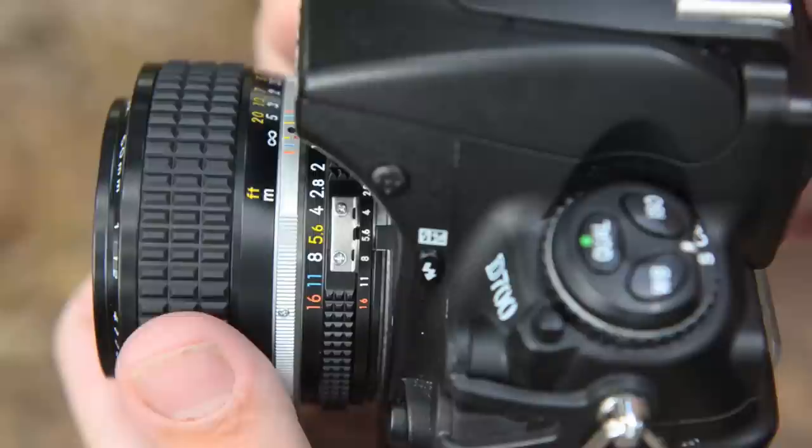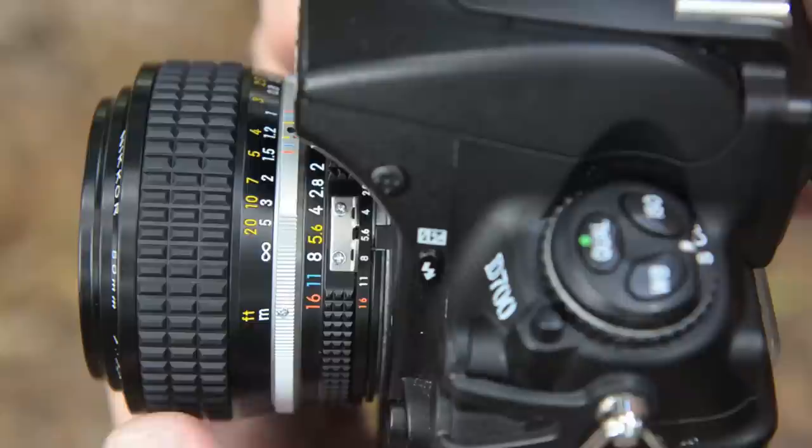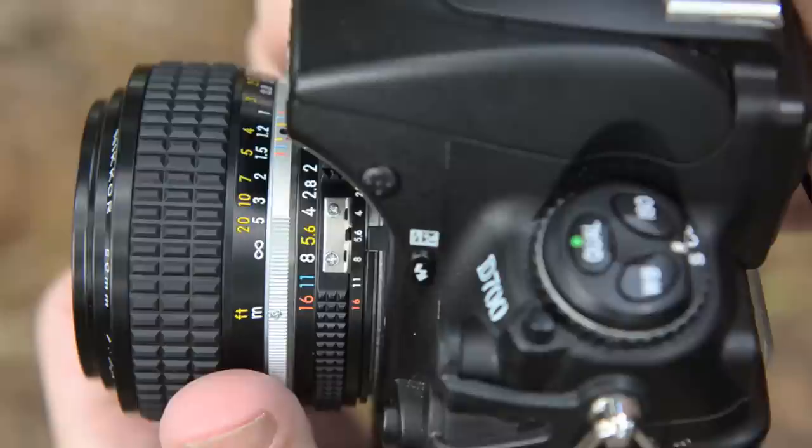that's focused. Okay, so slower, and I did need to hunt. Let's try it again. Okay, from infinity. Okay, that's focused. Okay, now from close focus. Yep, focused. And again, from close, focused. Just to prove that I got it, there's the shot.